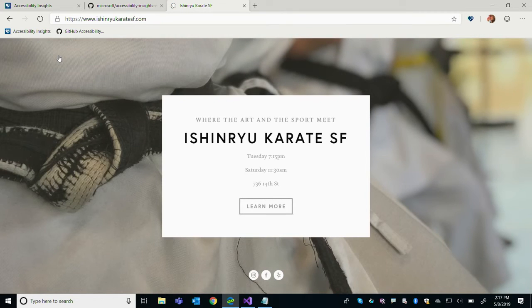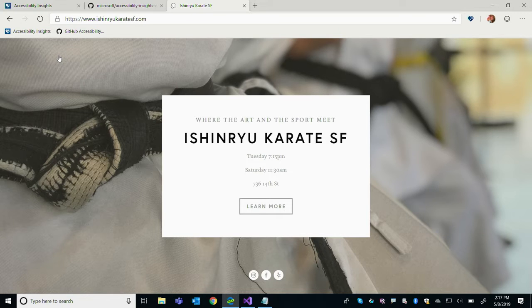And both of us wanted to make sure that this website is accessible, because we really wanted to give an equal chance to everybody to find us and come train with us. For 25 years of karate, I've seen a lot of disabilities, both temporary and permanent, and we wanted to make sure that everybody who wants to come and take a class can find us, would have a great experience finding us, and will come train with us.